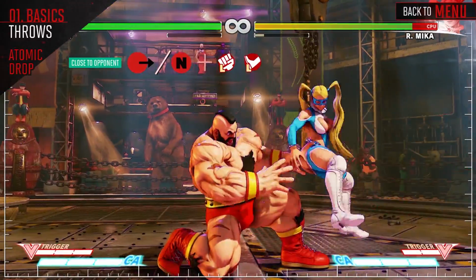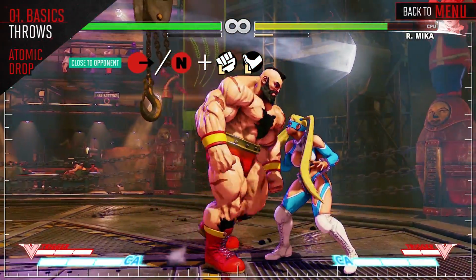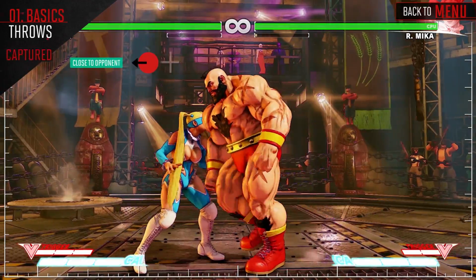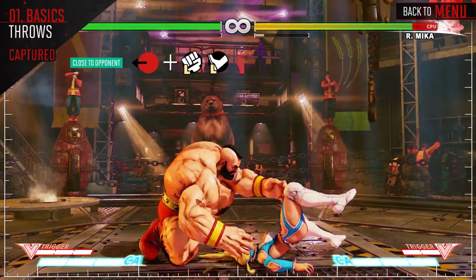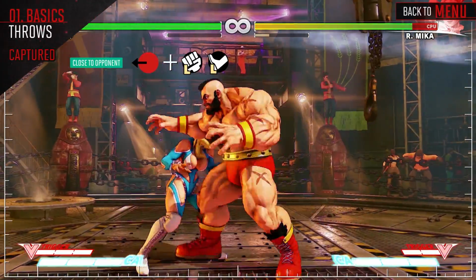Zangief's front throw will throw the opponent to mid-range. This throw is good if you're looking to keep your opponent in the corner. Zangief's back throw leaves the opponent right next to them, where you can go for a Stand Heavy Kick or a Screw Pile Driver.